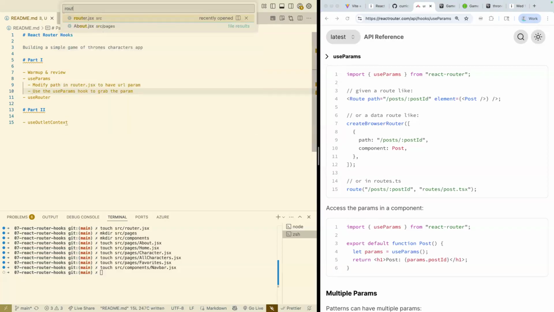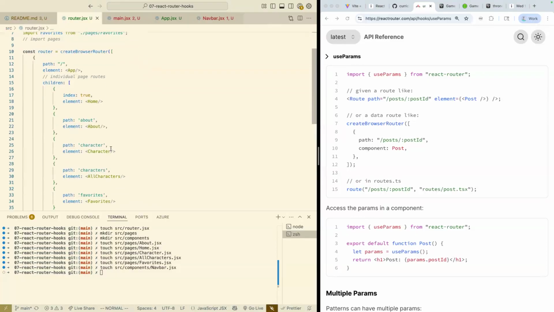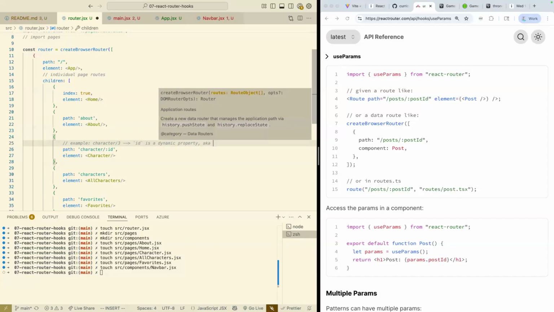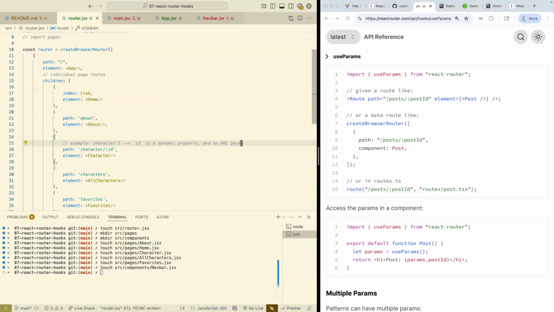So let's go to the router and let's start with the character page, because it sure would be nice to have an ID. So we now have a URL parameter.